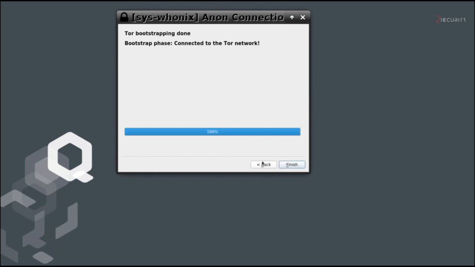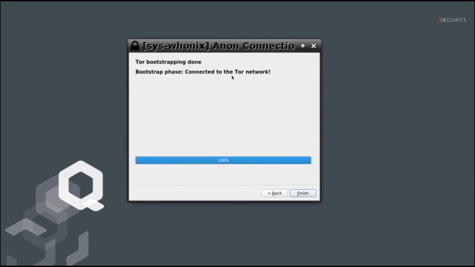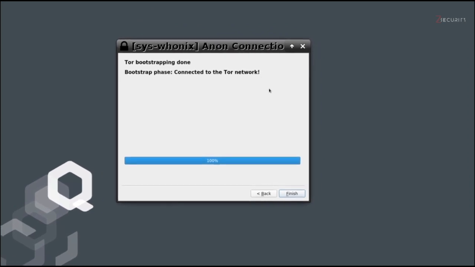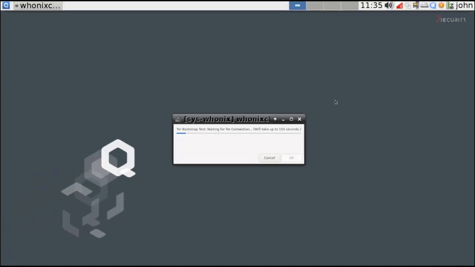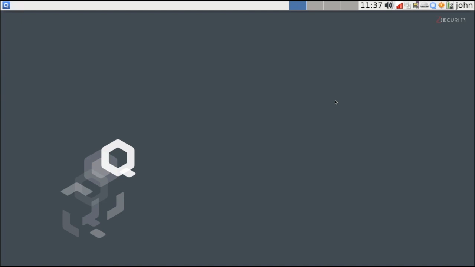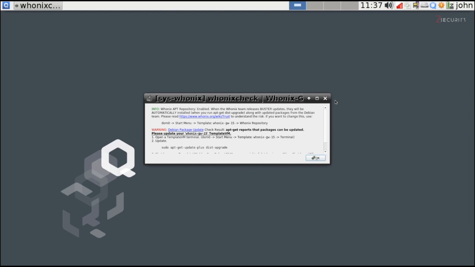And perfect. As you can see right now, it's telling us that we are connected to the Tor network. Now, keep in mind, please don't go and start browsing straight away. Not all web browsers in this operating system will forward traffic through the Tor network. So don't just go and access dark web websites right now. Wait for the next lectures, and I will explain to you the different web browsers and the different gateways inside this cool operating system.